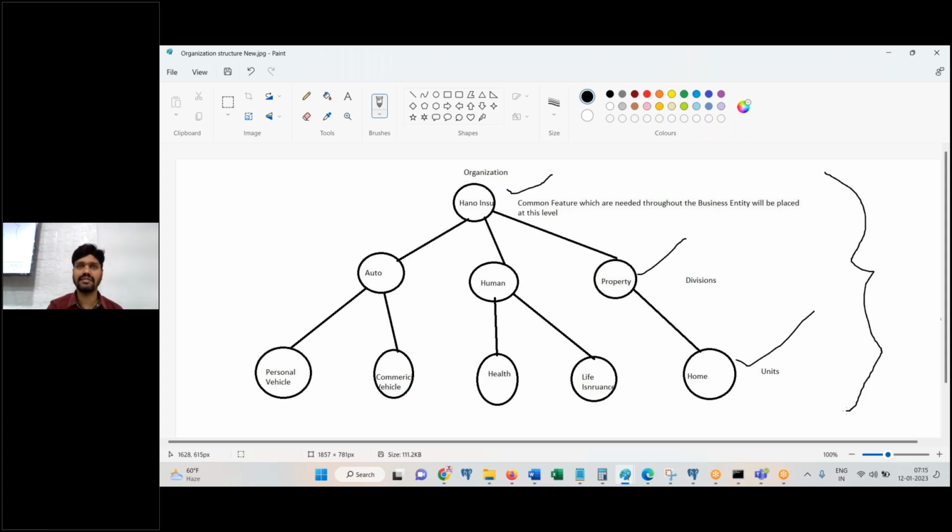We can even compare these with classes. Organization, division, unit: this is the top-level class, this is the middle-level division class, and this is the unit class. Unit is the one where actual transactions are getting initiated. If you take these three levels as classes, divisions do not make any transactions. They supply some common features of different units. And the organization does not perform any business transactions. It will supply required components during the processing. If you talk about these three as classes, unit is going to be which type of class? Concrete class. Division is going to be abstract. Organization is going to be abstract. Everyone clear with this point?